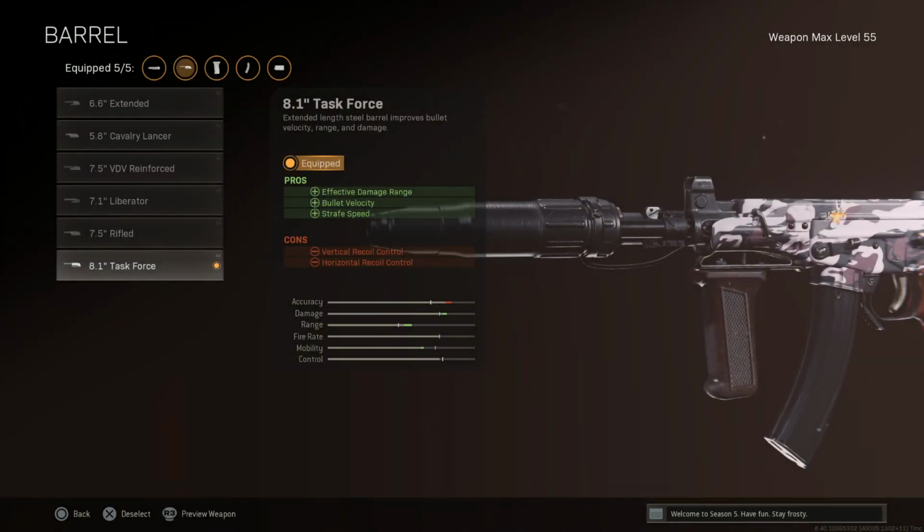You want to set this to the Task Force barrel. This will increase your effective damage range, bullet velocity, and strafing speed, while losing vertical and horizontal recoil control. The effective damage range increase is a 13% increase, the most amongst all the barrels here, which is one of the main reasons we're going to be using the Task Force. But along with that, we get a bullet velocity increase of 39% and a strafe speed increase of 3%, making the Task Force the best barrel for our close quarters SMG build.